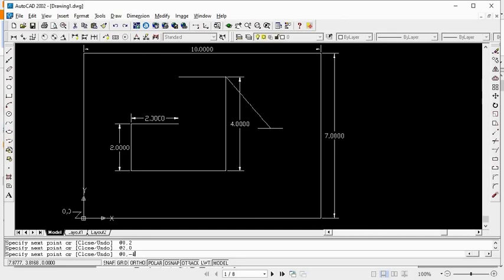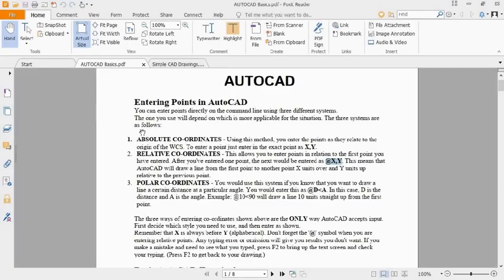If I put positive 4, it will move upward. Again, this one, negative 4 on X, 0 on Y. If I put positive 4, it will move forward, but negative 4, it will go backwards. So that is using relative referencing.